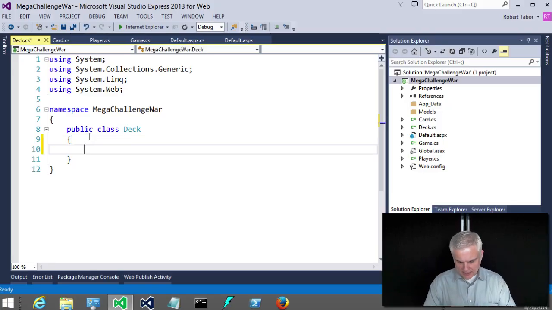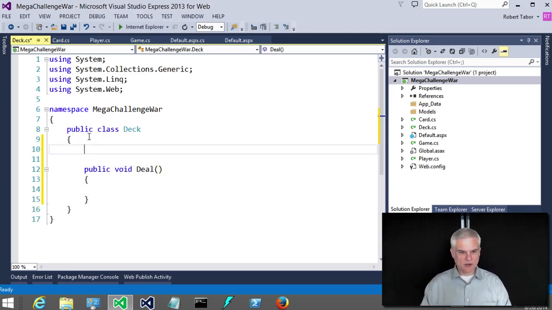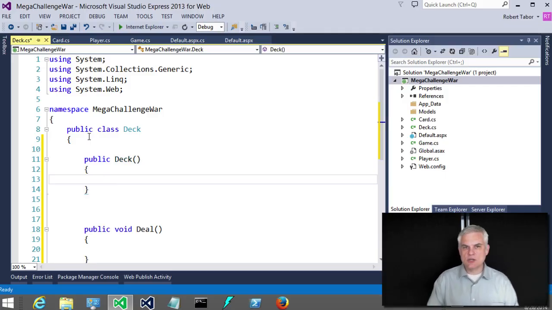All right, let's focus on the deck. For example, I know that I'm going to hold on to a private collection of cards, 52 cards to begin with, until we call a public void deal. All right, and we'll worry about that later. But what we'll want to do is public deck, and we're going to create the new deck of cards right here in the constructor.